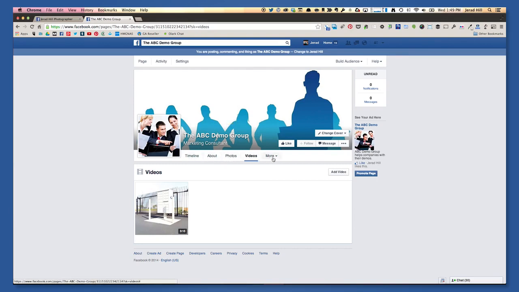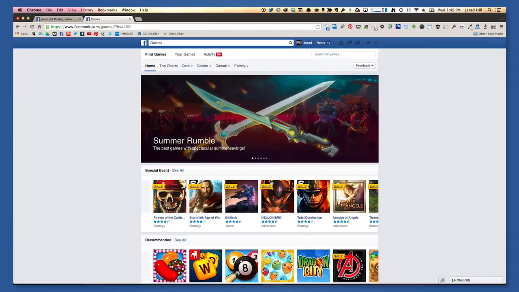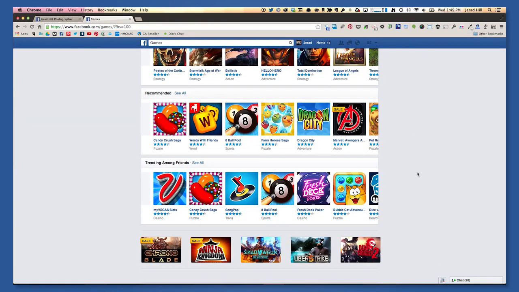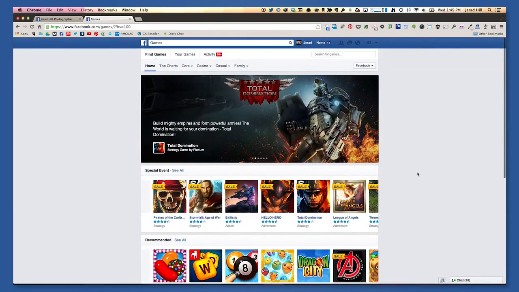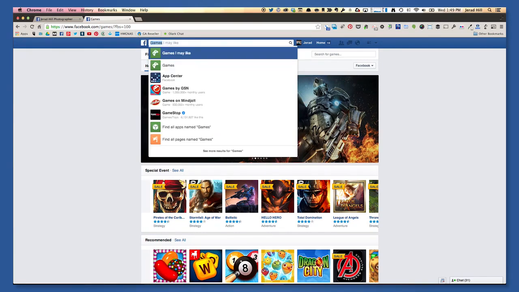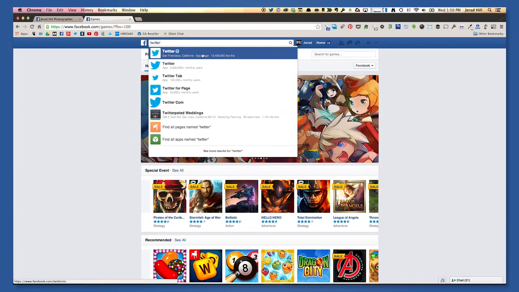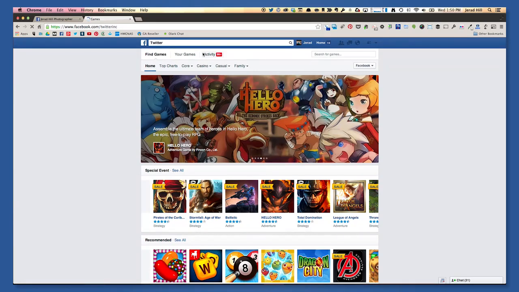Now, Facebook allows apps to be used as well and added to this list, and you can click on Find More Apps in order to do that. Now, it takes you right in here into the Facebook Games section. Obviously, you're not going to want to add Facebook Games to your business listing. You're going to want to search for an app. So perhaps if you wanted your Twitter feed to show up, you would choose the Twitter app. You could see that it is the app page right here, so I'll go ahead and choose that.